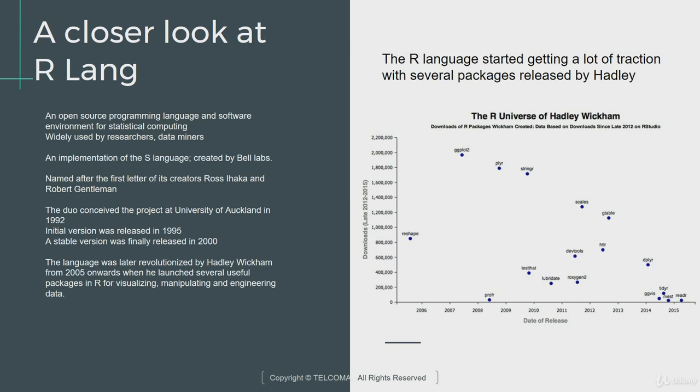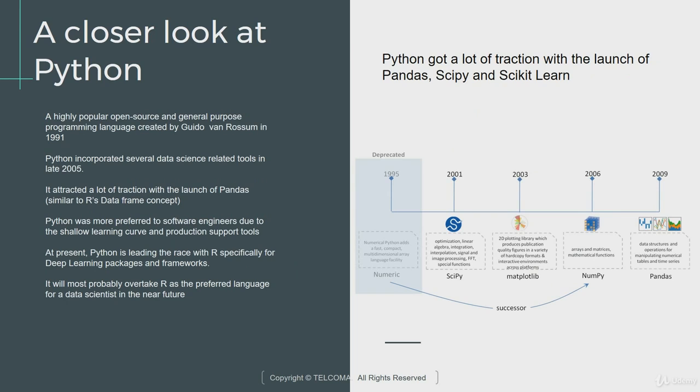So the language got extremely popular in 2005 and got a lot of traction because it is very easy to use, and a large community was supporting the language. So it was very easy to get help, and there was no better alternative at that point in time. From 2005 onwards, R really picked up. Somewhere around the same time, Python also started picking up for data science. Python was also in the picture from 1991, but it actually got traction after R's popularity. So let's take a look at Python. Python is also a very popular open source general purpose programming language.